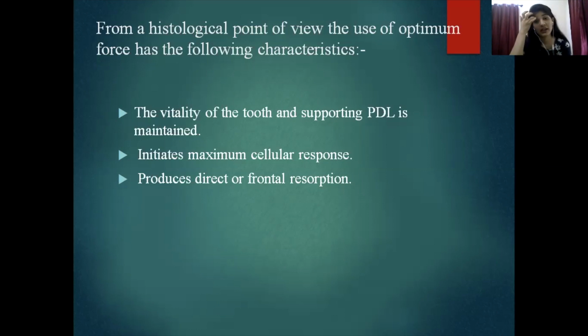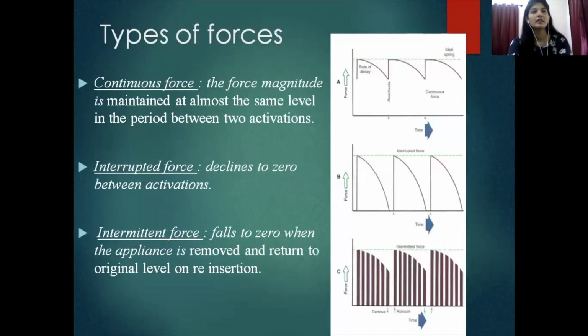Which initiates the maximum cellular response, as there is a basic threshold that is used for the activation of the capillaries or the extracellular matrix that is surrounding your bone. And this procedure is direct or frontal resorption. So this direct and frontal resorption we are going to discuss in our later part.